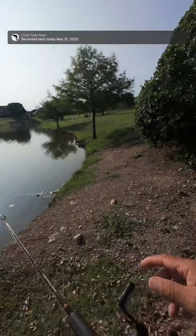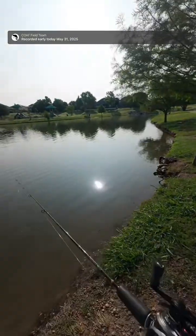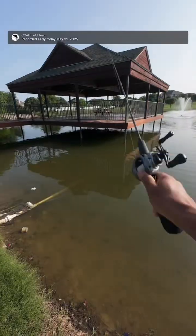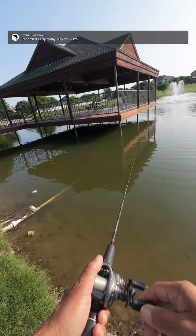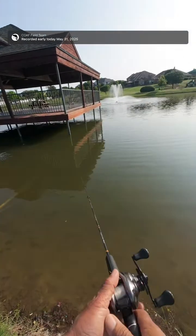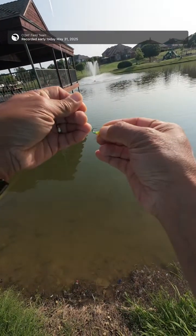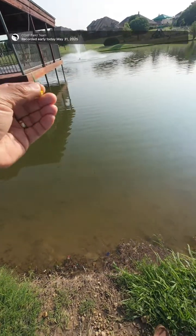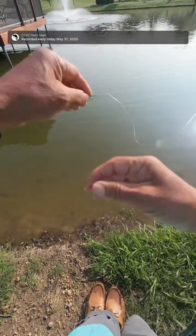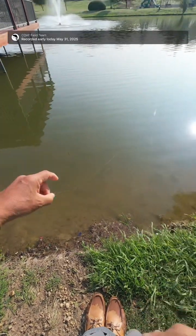All right, just kind of stepping around. Whoa, ducks. Duck City next to me. Okay, let's try right here. Got this little pipe thing or whatever running through here. Sometimes they're lurking in sort of like structure, you know. But got it tangled. Let me untangle this. Oh well, I got it looped. Gonna have to undo it real quick. There we go. Got it.